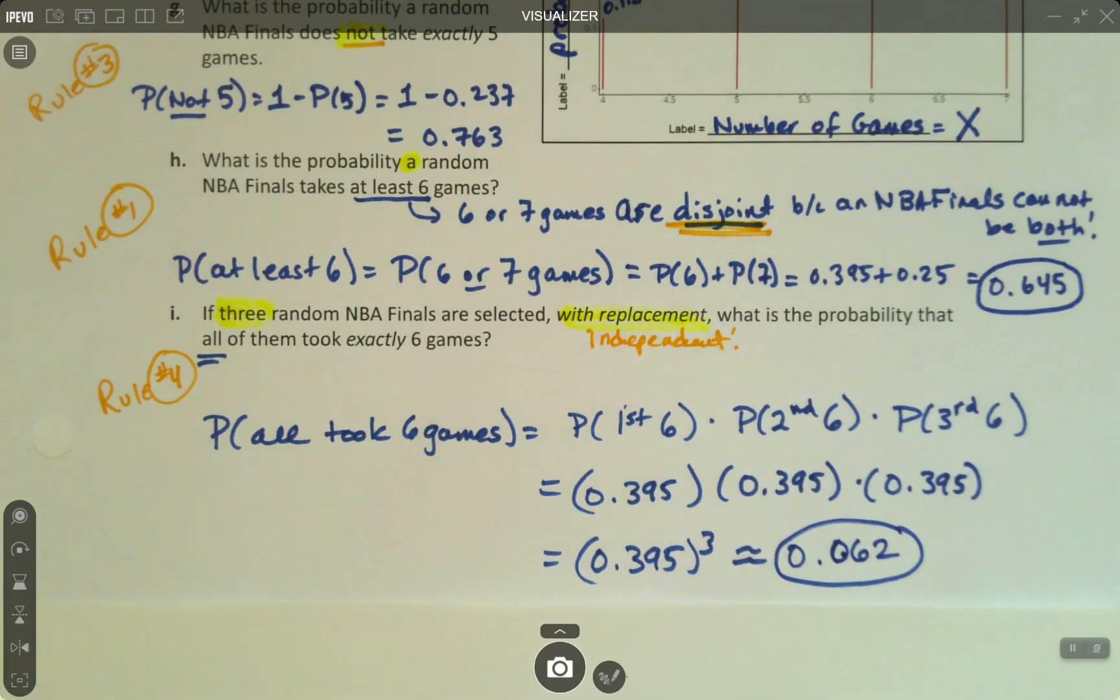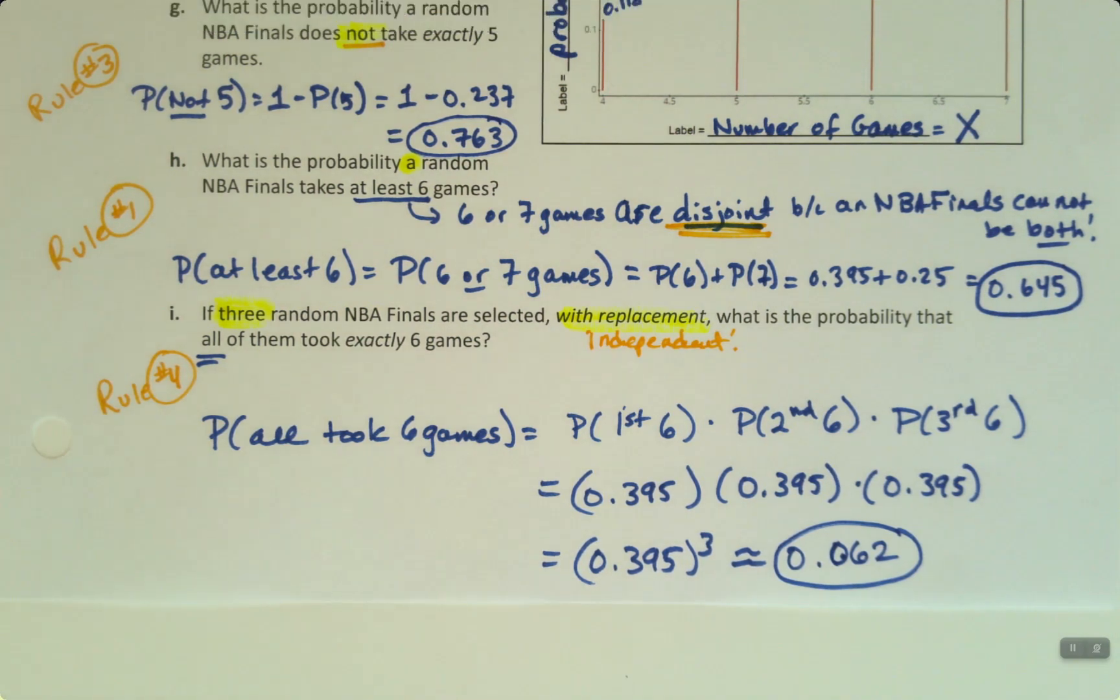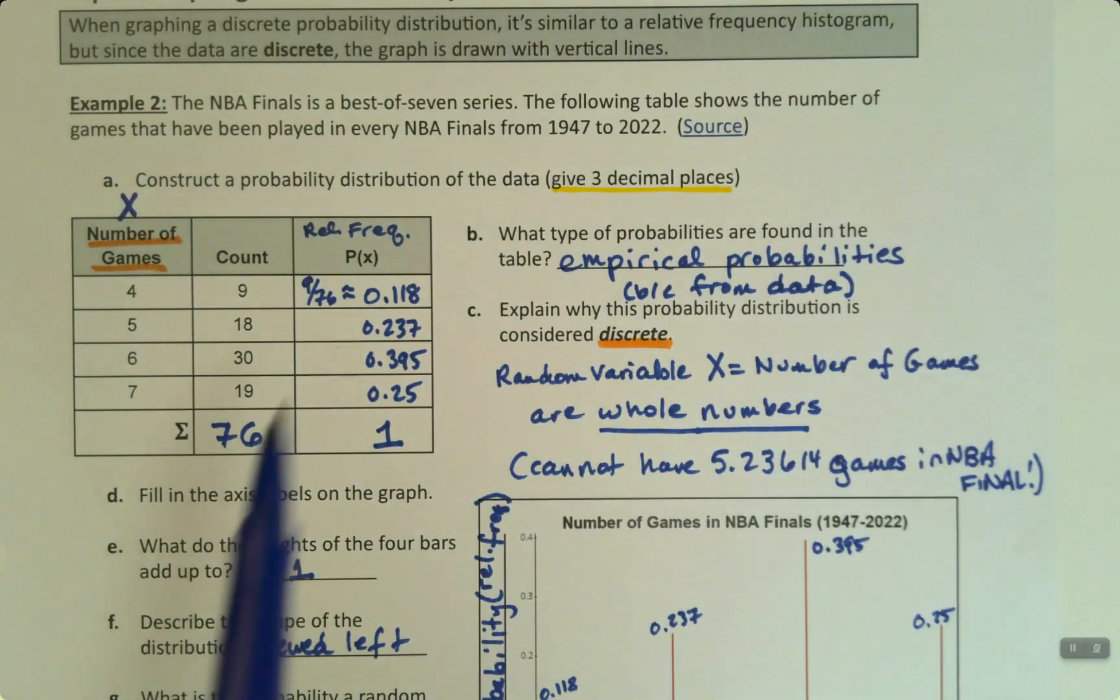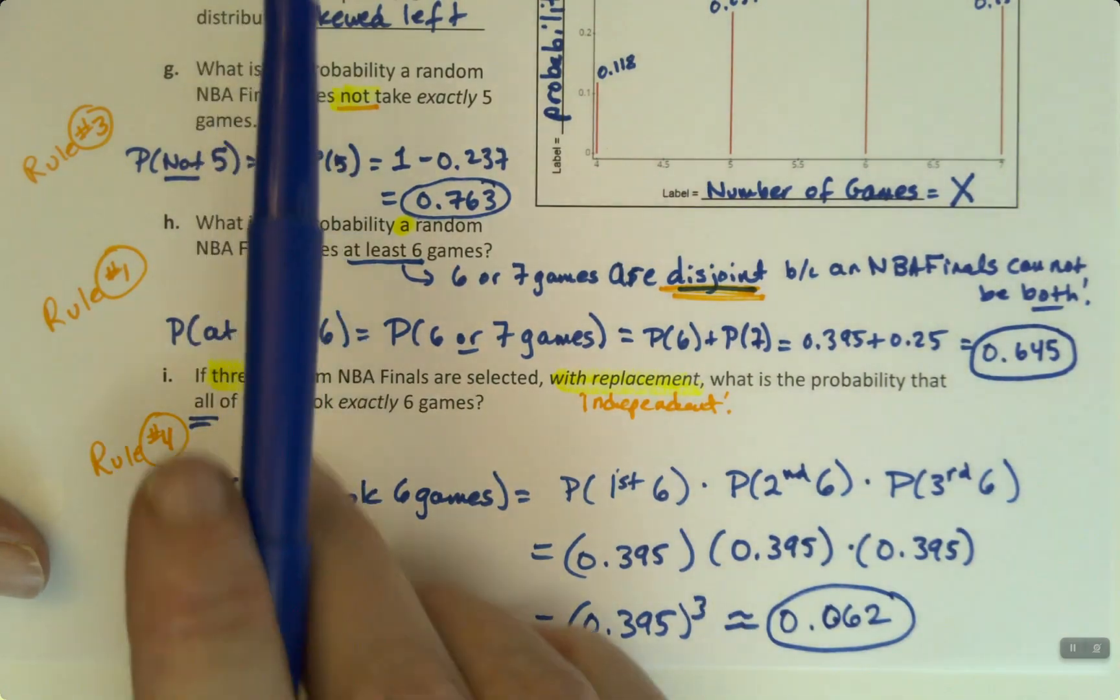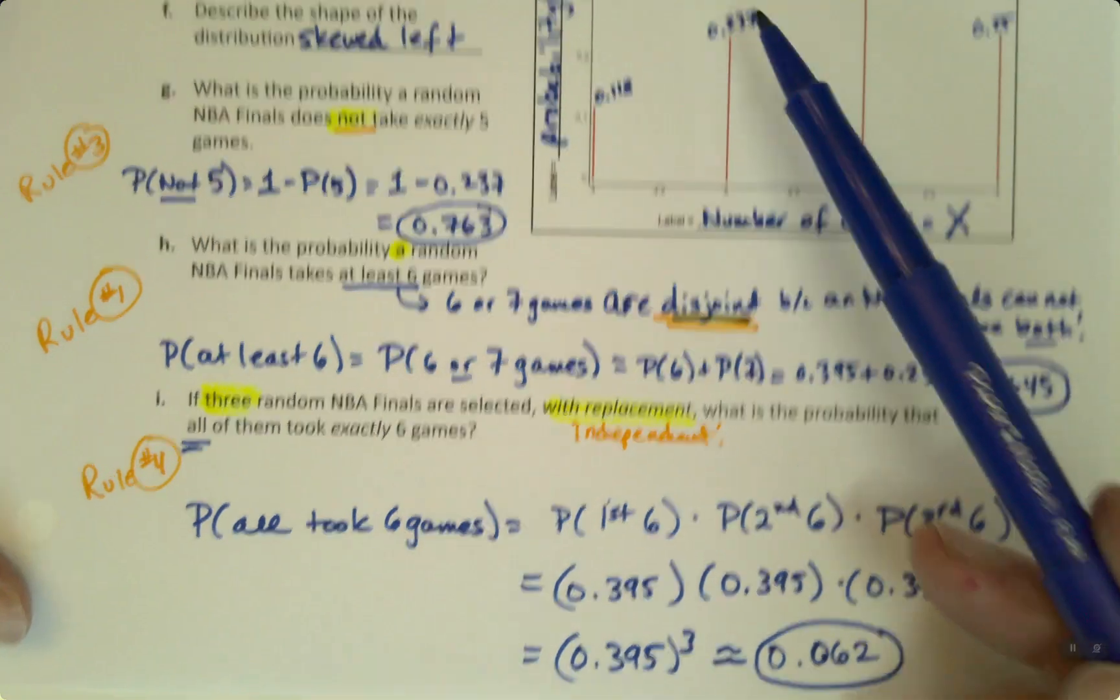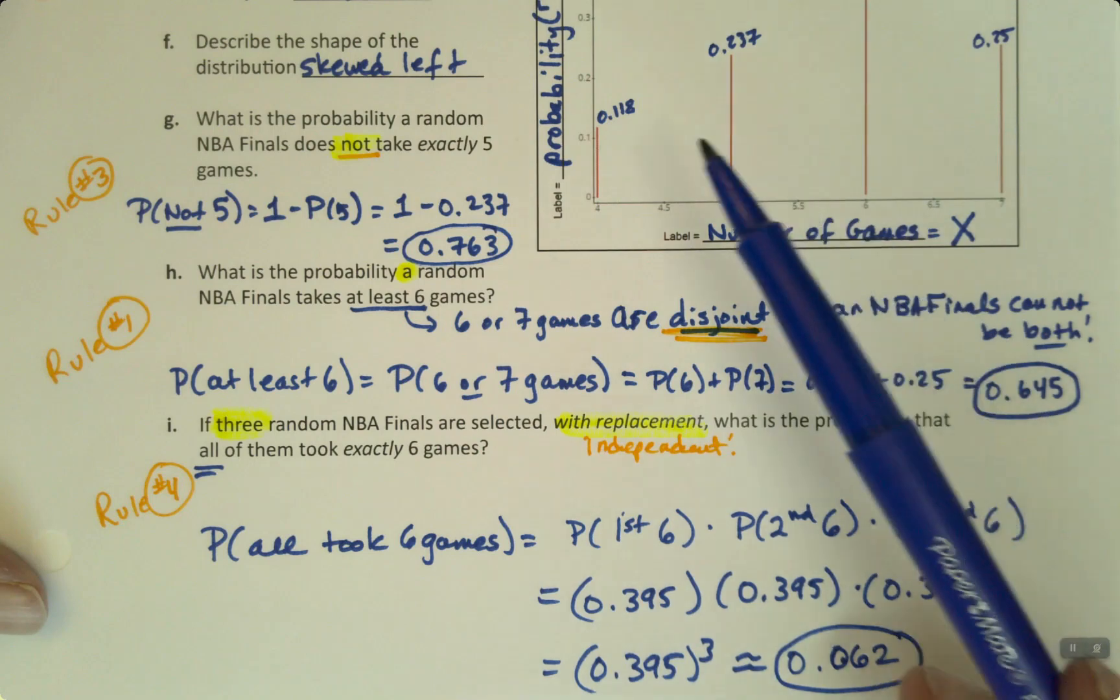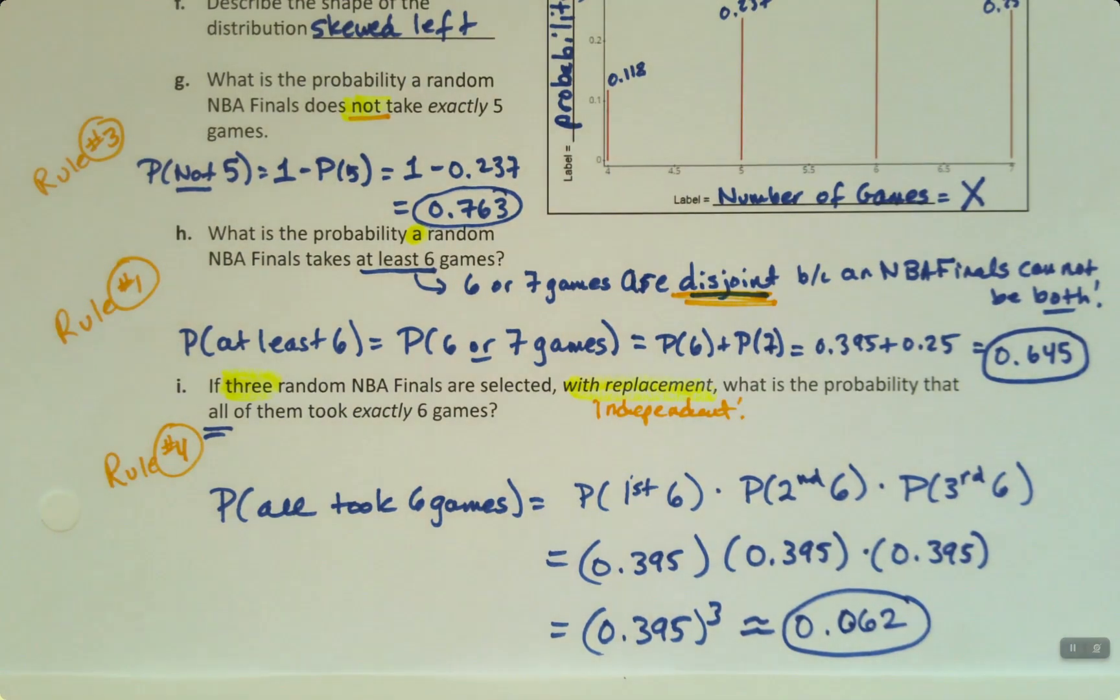That was a little review actually, and you're seeing those rules that we learned in chapter five for probability still apply here in chapter six. We can still use them even if the probabilities are given to us indirectly. I didn't give you the probabilities, you found the probabilities, but then you're still able to use them in the same way that we could in chapter five. If I didn't give them to you in the table, I could also have given them to you in graph form here. A graph is nicer than a table in some ways because it conveys information in a visual way that a table just doesn't. Both of them are handy.